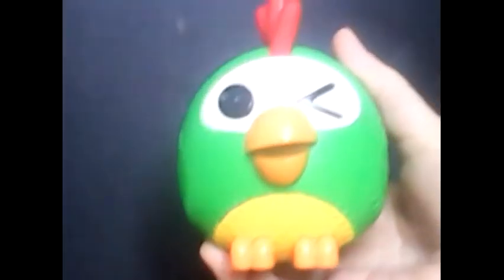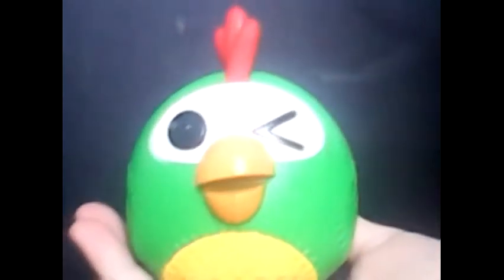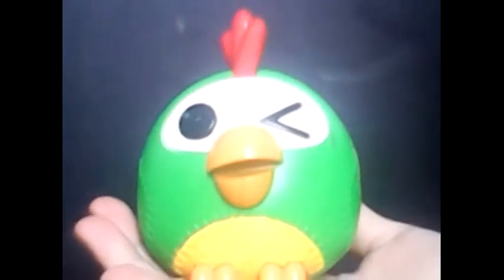This parrot is very light. And you can tell if it's a boy if it does not have eyelashes. You can see his one eye does not have any eyelashes. If it is a girl, then it would have eyelashes to indicate it would be a girl. But as you can see, this parrot is a boy. And it looks like quite a wonderful matey to have along on a ship ride. Isn't he so cute? He's super light.